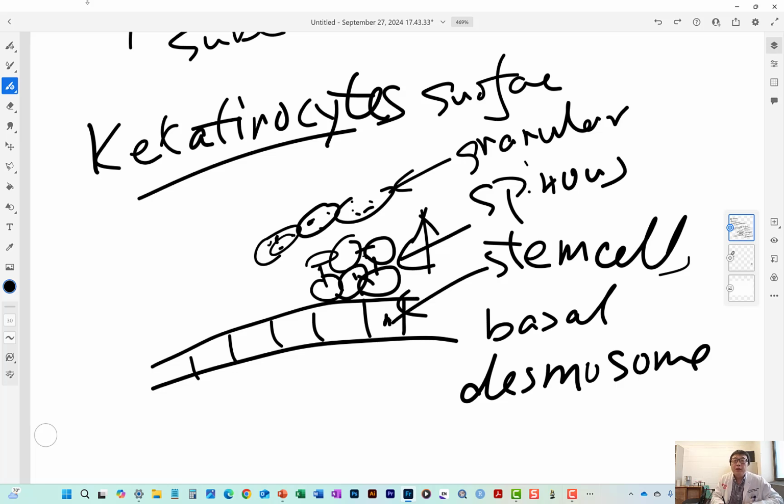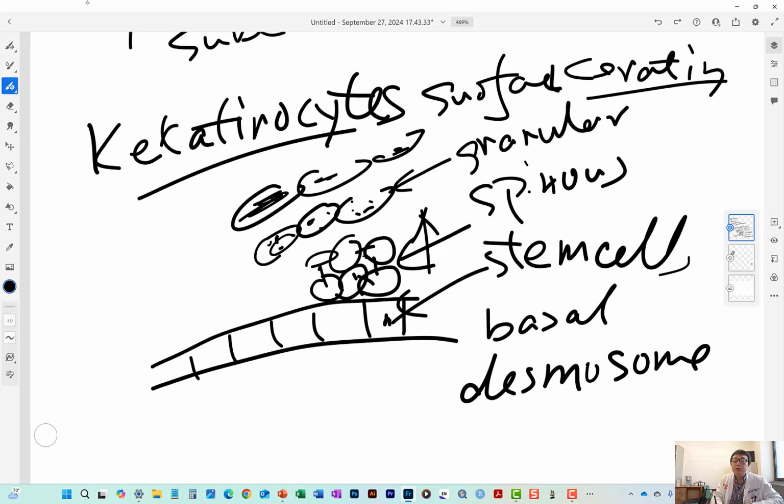And then when they migrate further, the lysosomes in the keratinocytes dissolve and kill the cell itself. When the cells die, they mainly contain keratin. These keratin-containing keratinocytes are called keratinized cells. The keratinized cells are on the very top layer, the corneum layer of the epidermis. These cells are very strong because they contain keratin, and between the cells they are sealed with the lipids secreted by the granular cells.